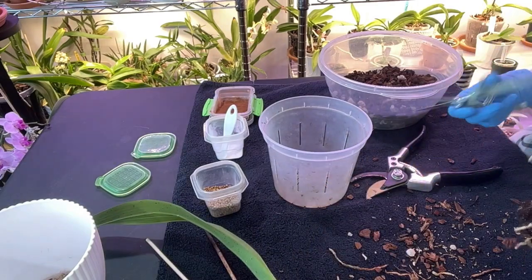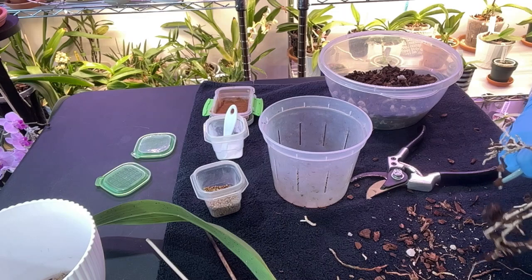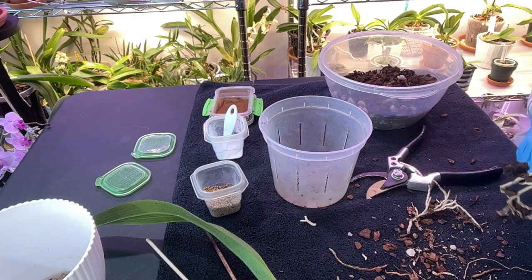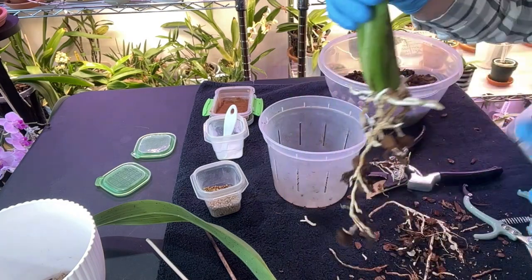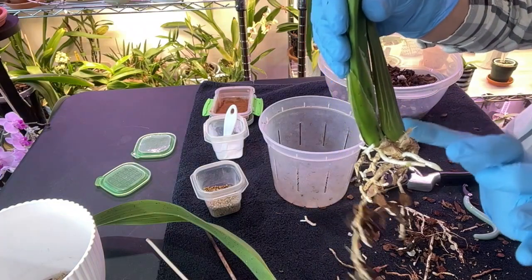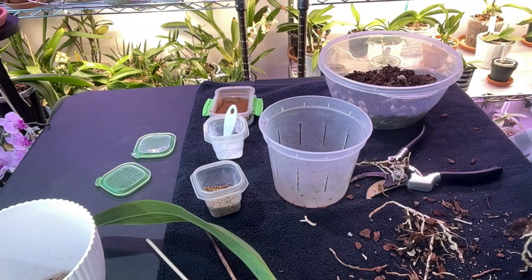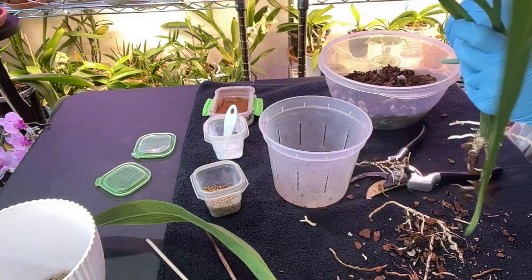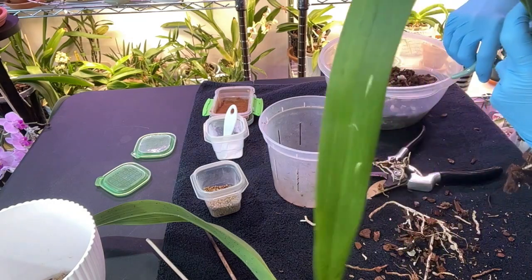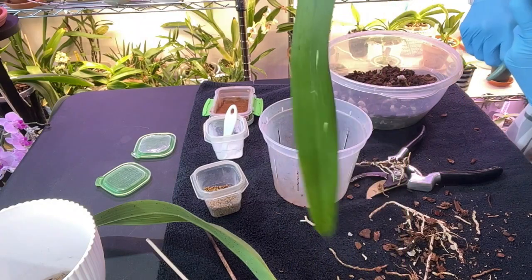Unfortunately, most of these roots that we do see are not viable, so we'll cut those off. I just have to be very diligent and pay attention to what I'm cutting because good roots are by bad roots. And I will be putting a little bit of cinnamon on here. The plan is I'm going to try to get these roots that have the new tips and everything into the media. I just have to be very careful not to damage them with putting the bark back in. That's where we are going to run into trouble. Okay, so that's got root tip, and then that one does not.